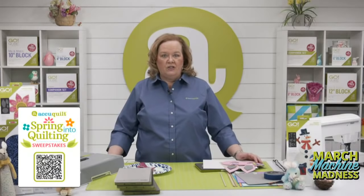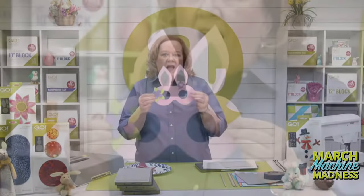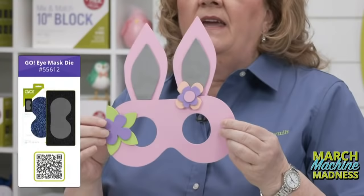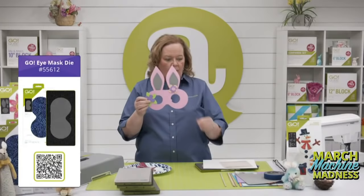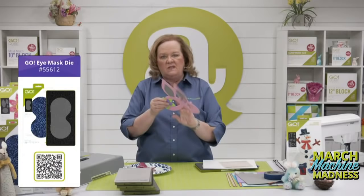All right, let me show you this super cute little fun bunny mask that I made. Look at how fun this is. I use the Go Eye Mask die and a few others, like circles and flower power and holiday accessories. So this is really cute. You have a couple of options we'll talk about when you finish your eye masks. If you want to, I have some other options for how to hold them. You could use sticks and some other stuff. We'll show you how to do that.